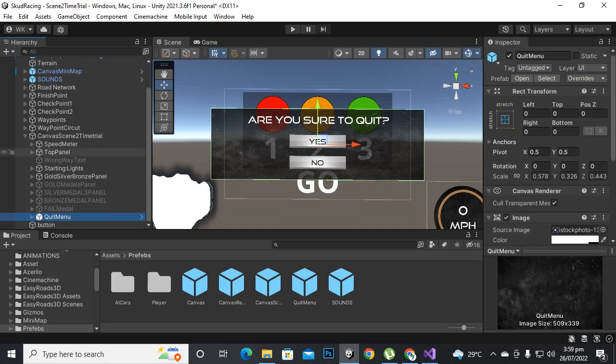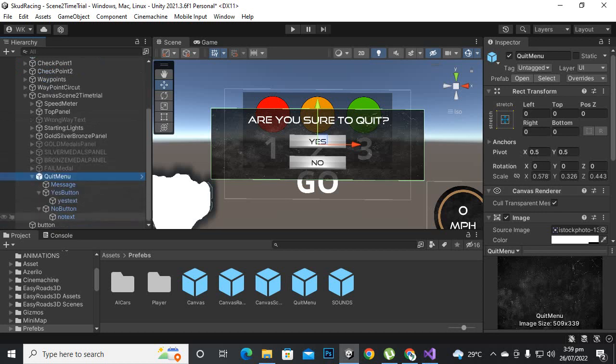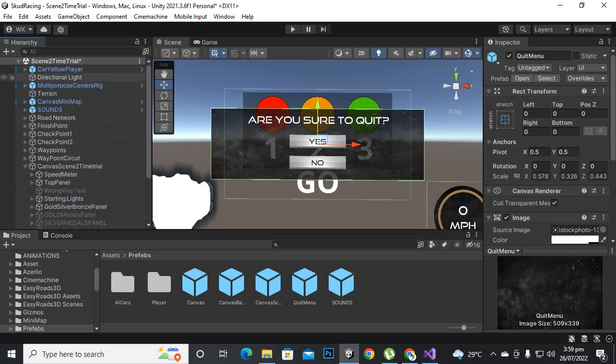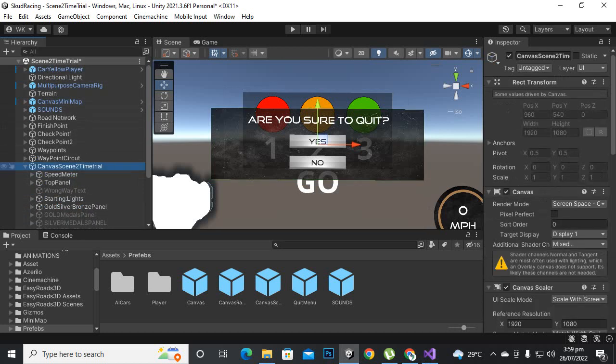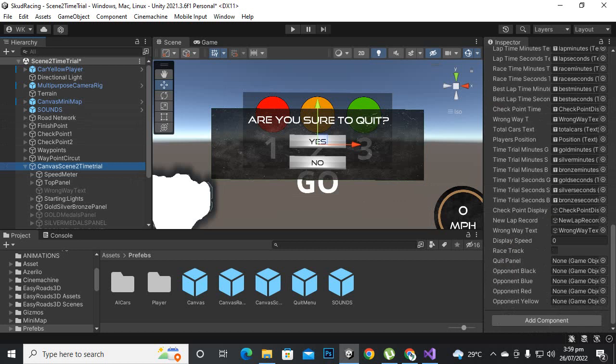Now for every scene you have to set up this quit menu differently. So here inside the menu, first we will select the UI, the main UI canvas, and here you will see one more panel for the quit menu. So this one, quit panel.